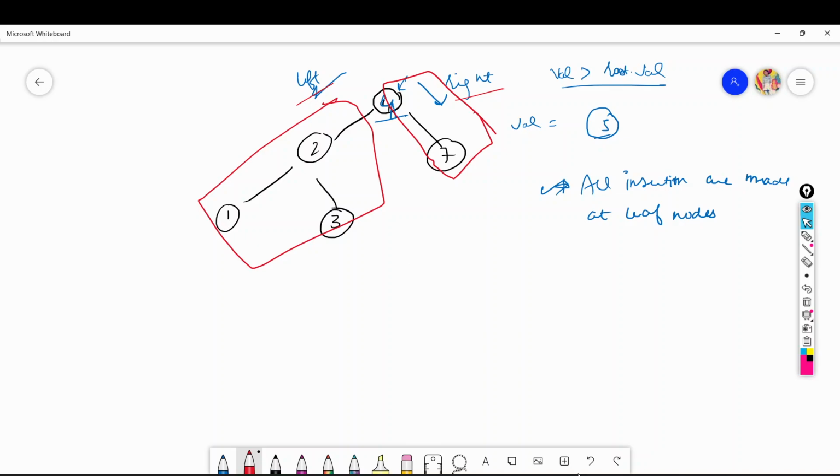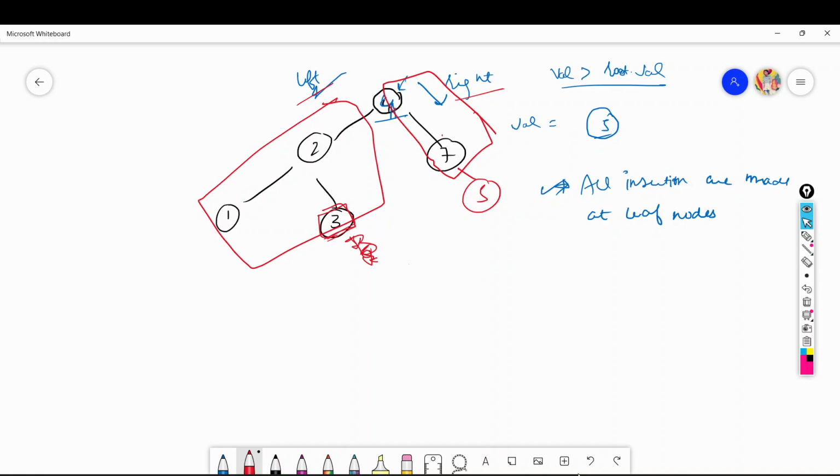Just like other operations with binary trees, we have to deal with other cases too. Suppose that we reach the last node, then we will simply add our value there. For this situation, we have to add 5 at this spot. We will first compare it with 4. It is greater than 4, so we will move to the right.